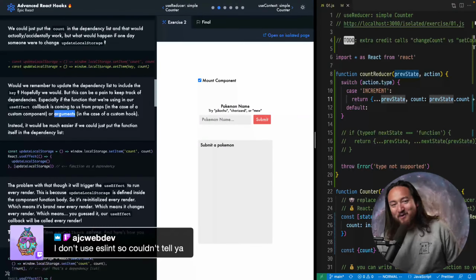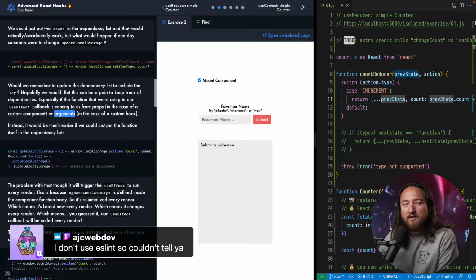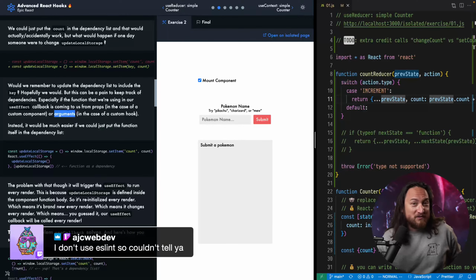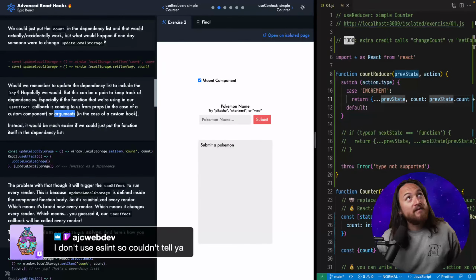Do you not use ESLint at all, not even for the React rules? I find that that's the one that's most helpful. I can't say that I really recommend any other ESLint rules, but I know Storybook also has some ESLint rules for writing stories. I feel like it's really helpful from the library side. I generally don't find it helpful now that we have Prettier, but it does seem like libraries will often provide some lesser known rules for ESLint.